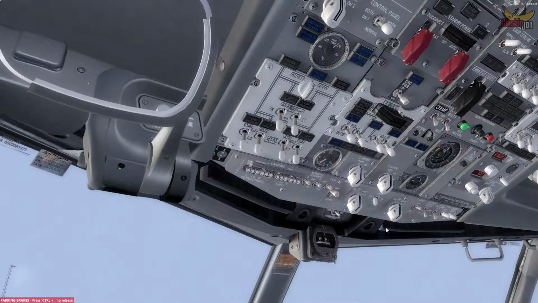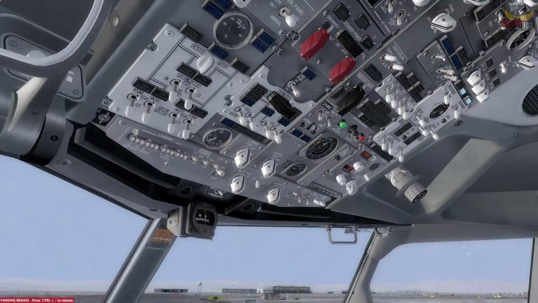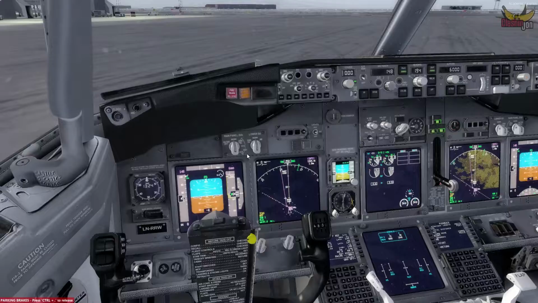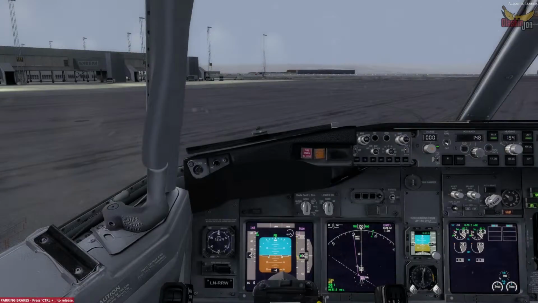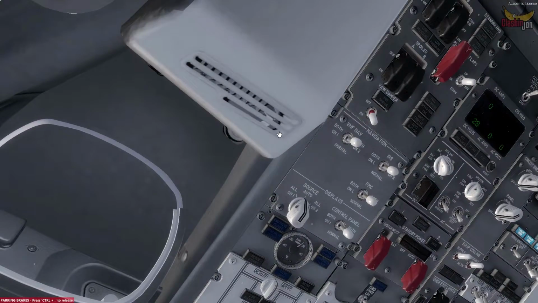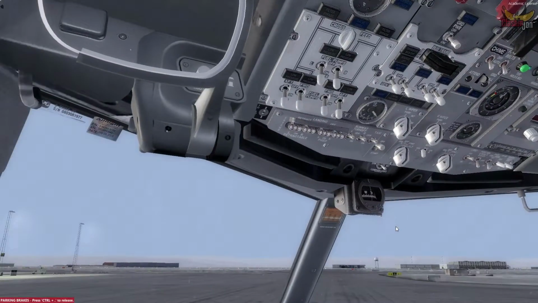So, we can get the APU off now. Max on. The isolation valve. We will need anti-ice, so we'll shove that on. Dampers on. Right, we'll do flaps 1, 2, and 5 as well. We'll let them come out. All the pumps are on. Engine lights armed. Alright, ready to go.